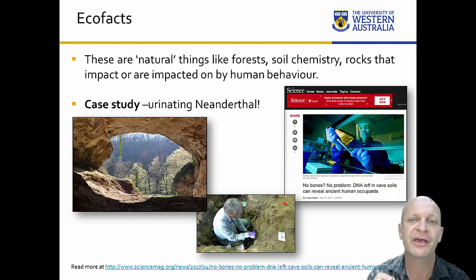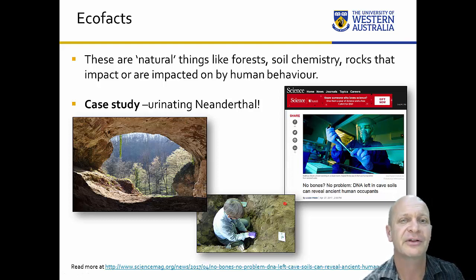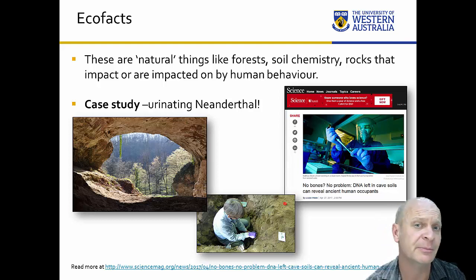And that left a trace that hundreds of thousands of years later, or I think it was 120,000 years later, but you can read more here at Science Magazine, and click on that URL. But tens of thousands of years later, that trace is still there in the soil. So this ecofact tells us about urine. Things like feces are sometimes preserved and give us a lot of information about people's health, about their diet. Think of Ötzi, the Iceman, the 5,000-year-old Iceman. These might be things that sound gross to folks, but these are really interesting ecofacts that tell us a great deal about human history.